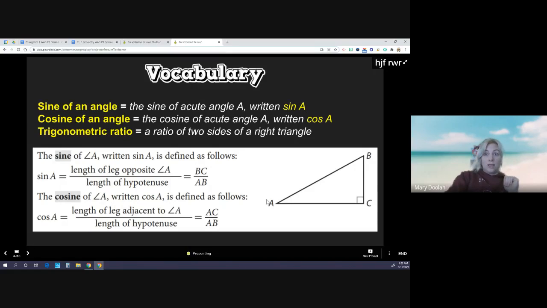All right, and if we look at cosine, then that ratio is the length of the adjacent. So we're looking at angle A. It depends on which angle you're looking at to figure this out. It's always one of the 2 acute ones. It won't be the right angle. It'll either be A or B. The cosine of A is the length of the leg adjacent to A, so that's this leg here, over the length of the hypotenuse. So we're making ratios 3 different ways: tangent, sine, cosine.